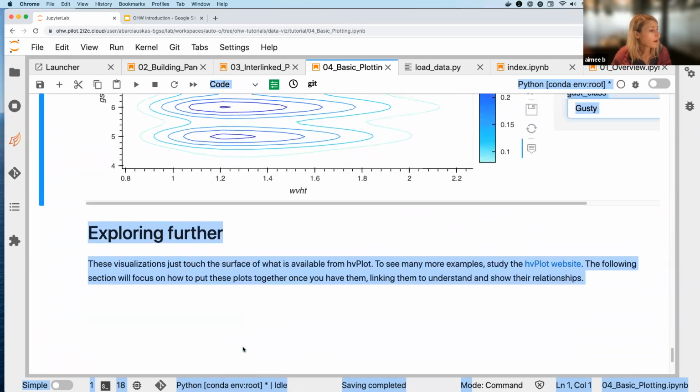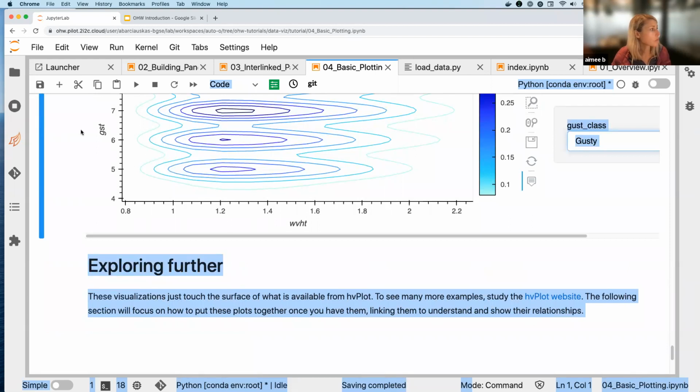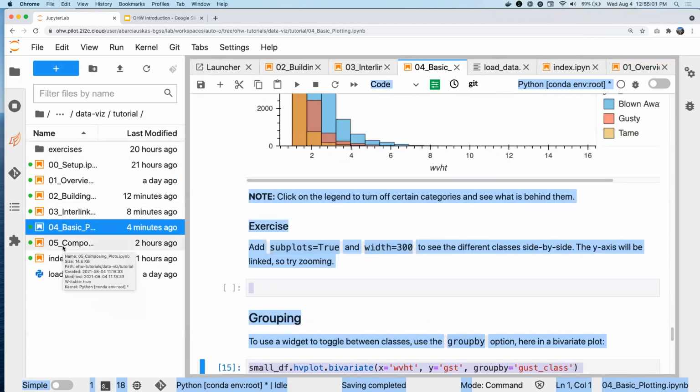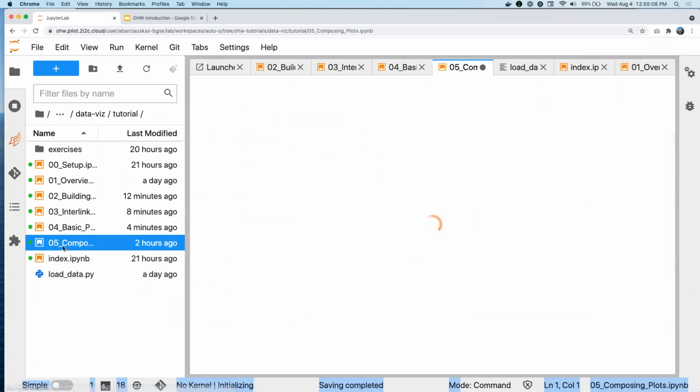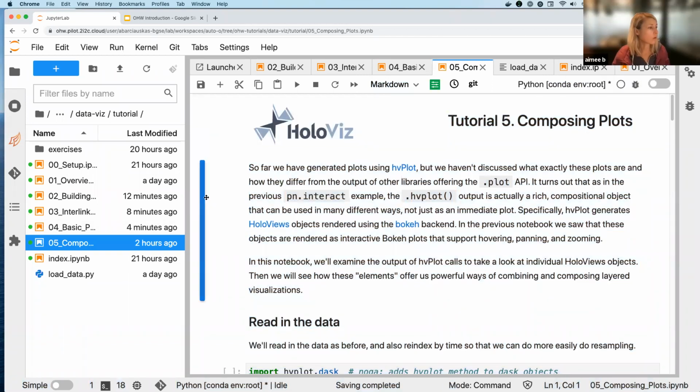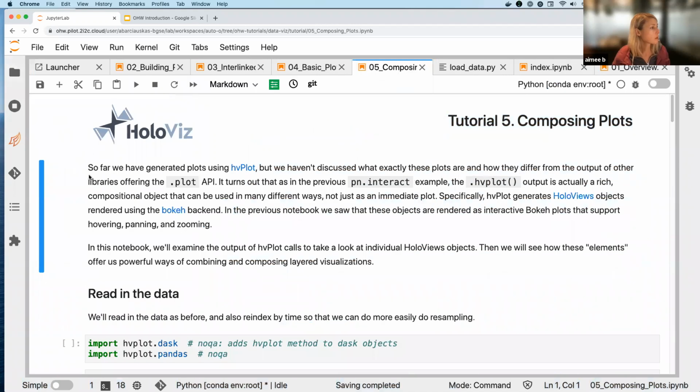Cool. All right. We'll just keep going unless there's any questions. It looks like there's one question, but we could probably address it at the end of your slides, talking about the difference between Altair and hvPlot. Okay, cool.